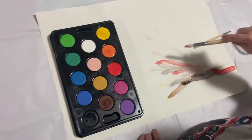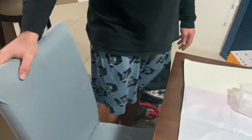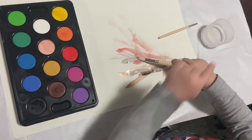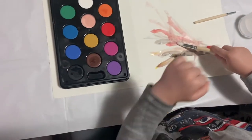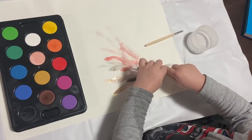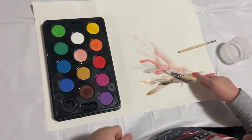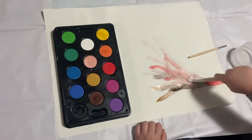Look at me, Dad. Wow. You're doing water painting. Yes. Very pretty. All the water here. Yeah, there's the water. Dip it in this. Yeah, dip the brush in the water. Pick a colour. Then you pick a colour.